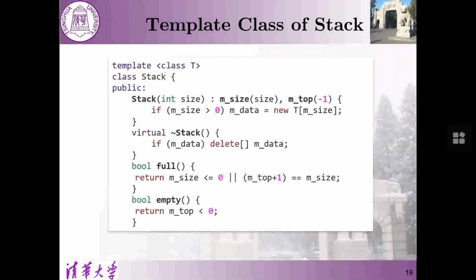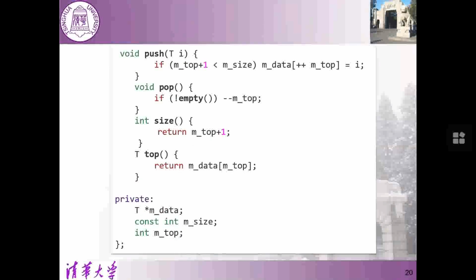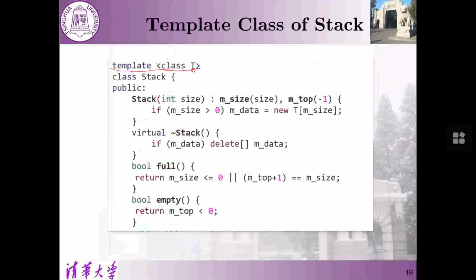Then this is our original example, we have the stack. So we have an integer stack. Now we want to generalize the stack to different types. Then we can define a template class like this, class T. So now the other parts are actually the same. We only need to change this, right? We only need to change this. And also this. Okay, so this is a template class stack.